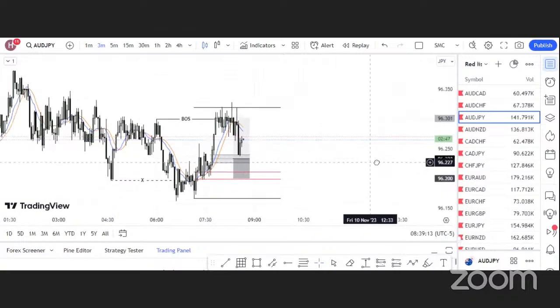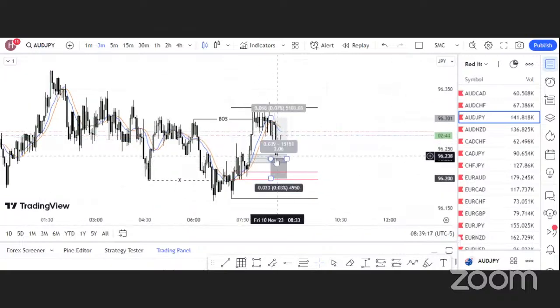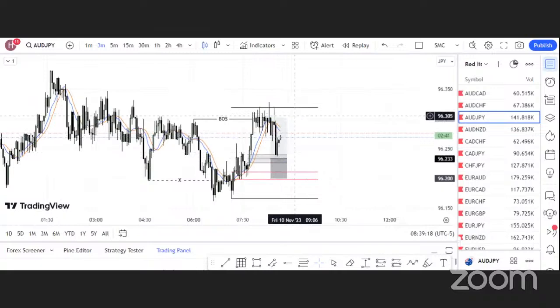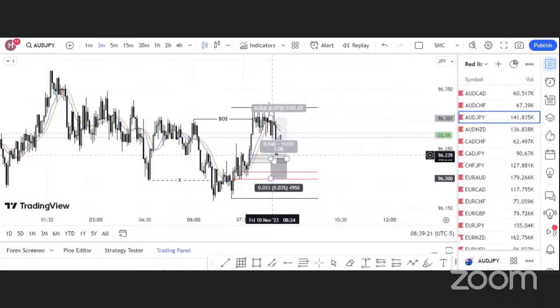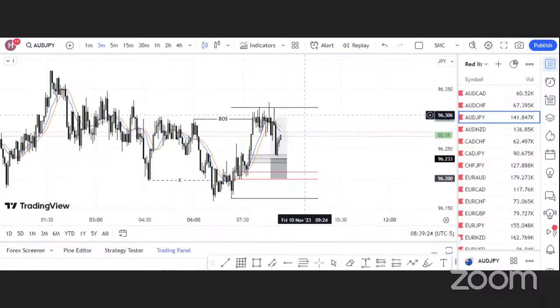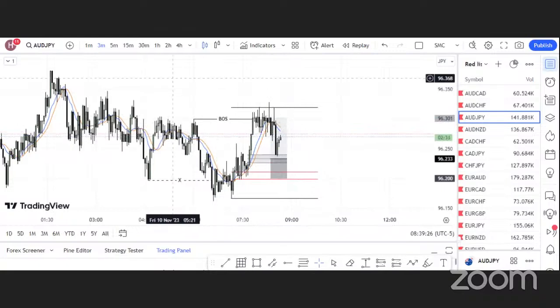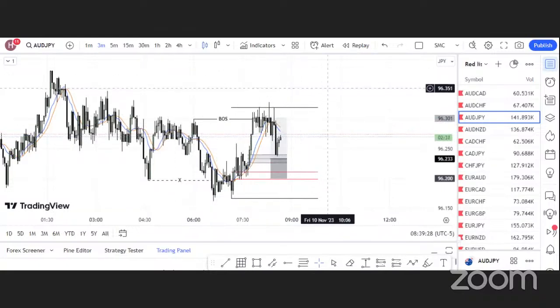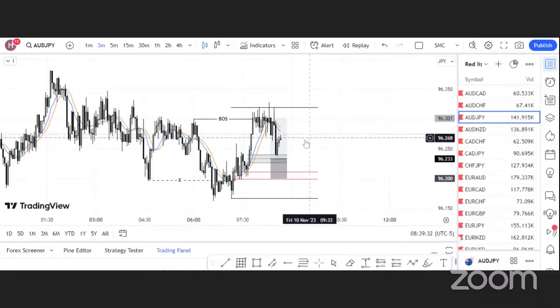You see, I marked out this area. I said, if this market comes back here, it's going to start buying. Look what happened. When the market gets here, the market just started buying immediately. So I wish we took this, but we didn't get the chance. Okay, we didn't get the chance because we were busy explaining other stuff.